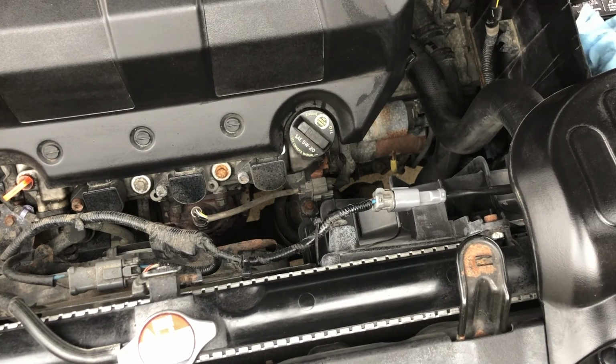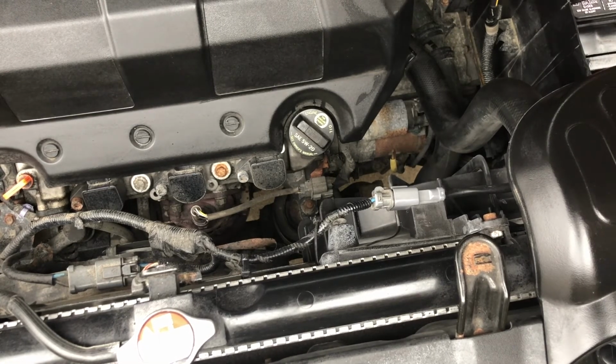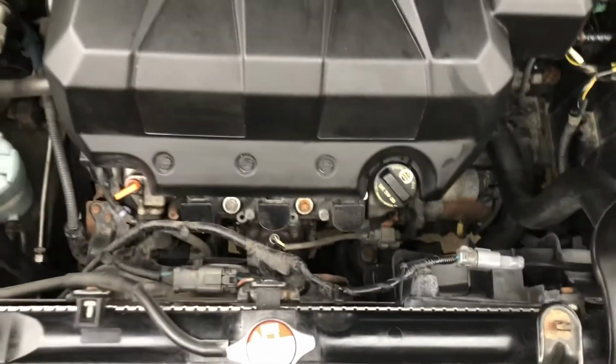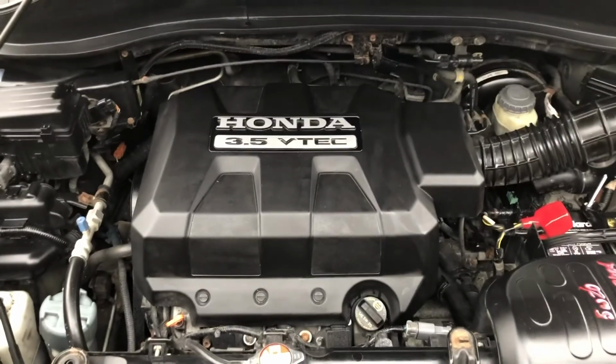This is also just a really good time to check to make sure you don't see any leaks anywhere, because you're normally not always in your engine bay. So just make sure you don't have any leaks coming around. And within just about 5 to 10 minutes, you can get this thing looking almost new inside. So that's it. I'll show you around a little bit. Nice and clean. It does not look like the same engine bay, with just a few minutes of work and just one product.